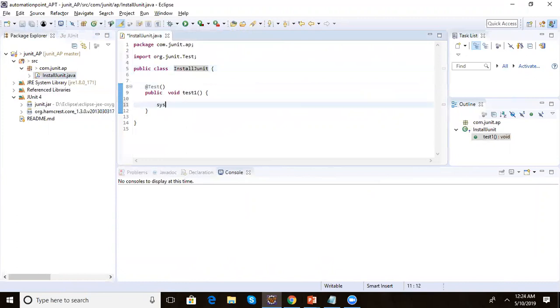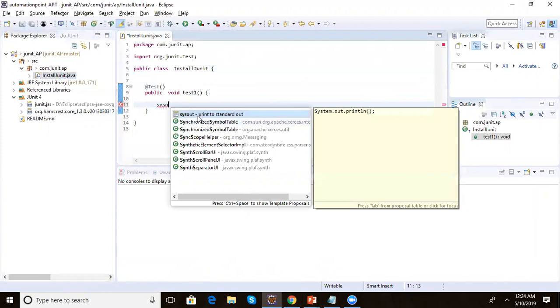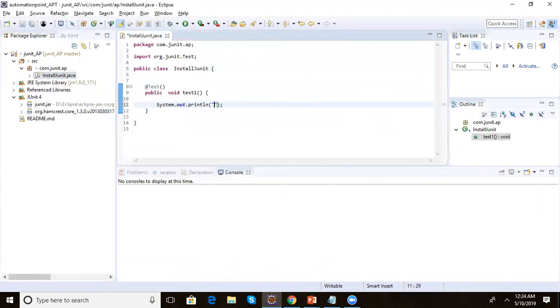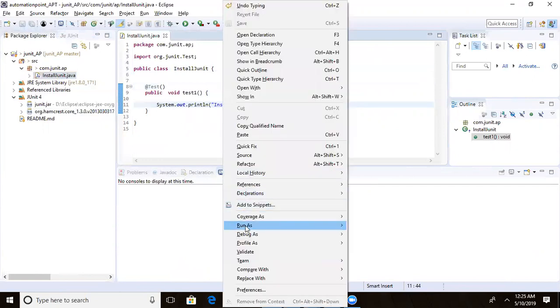So let's print here System.out.println and write inside this method "installed JUnit". Right guys, installed JUnit, and now you can run this class as a JUnit test class.